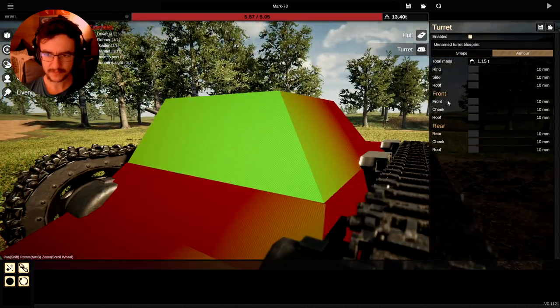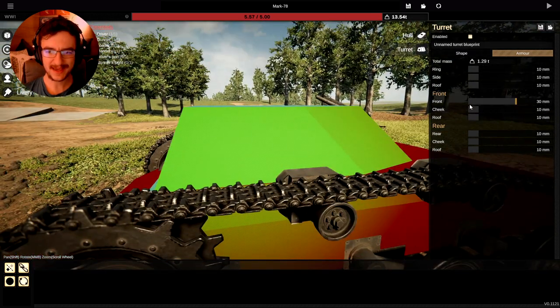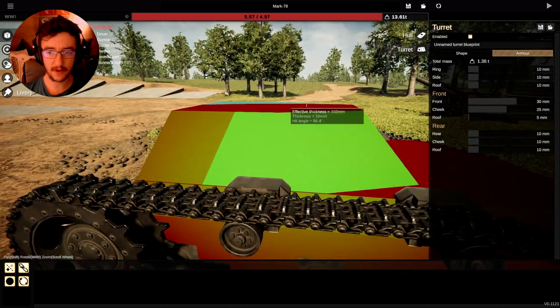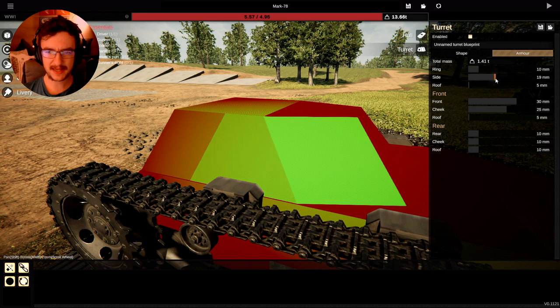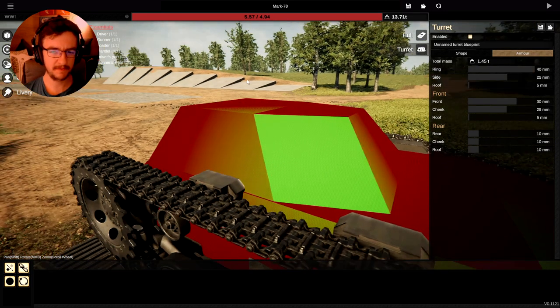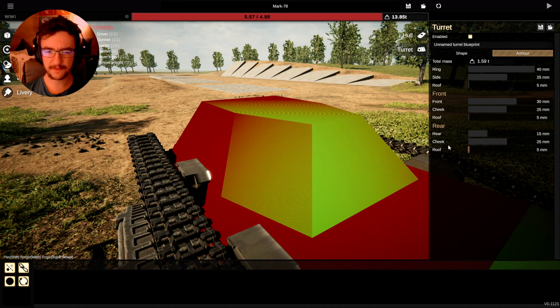Armor. So the front needs to be quite armored, so we're going to go with 30. The cheeks are going to be 25. The roof is going to be 0, or 5. Let's go with that. Roof on the back. Side, probably 25 as well. Ring, maximum. That's okay, because we can't really see the rings. The rear is actually going to be 15. Cheeks, 25. There we go. And then the roof, nothing.